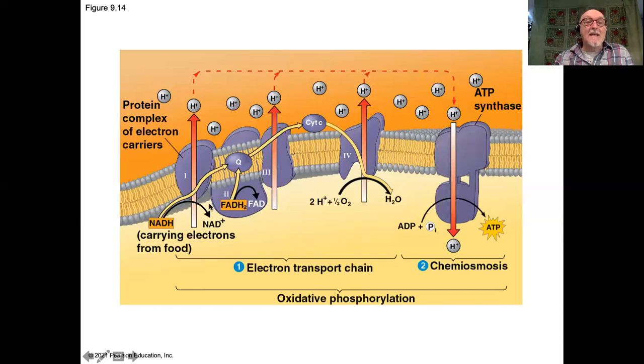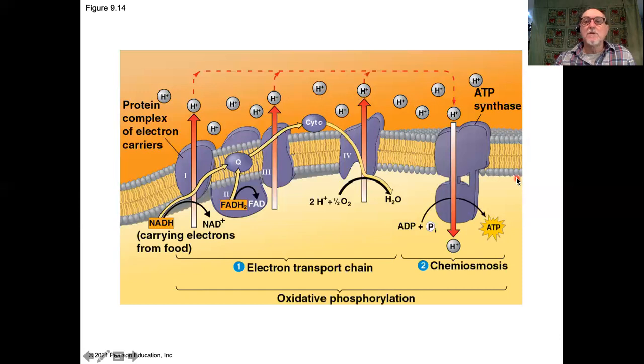So NADH puts its electrons in here, into the first one. That other carrier that we talked about, FADH2, also transports its electrons, and it puts in a pair of electrons, but it's a little bit further down the chain. The passage of these electrons doesn't result in the pumping of as many protons across the membrane, but nonetheless, very rapidly, this gradient is set up, and that potential energy can be harvested. And we're going to harvest it to actually manufacture ATP.